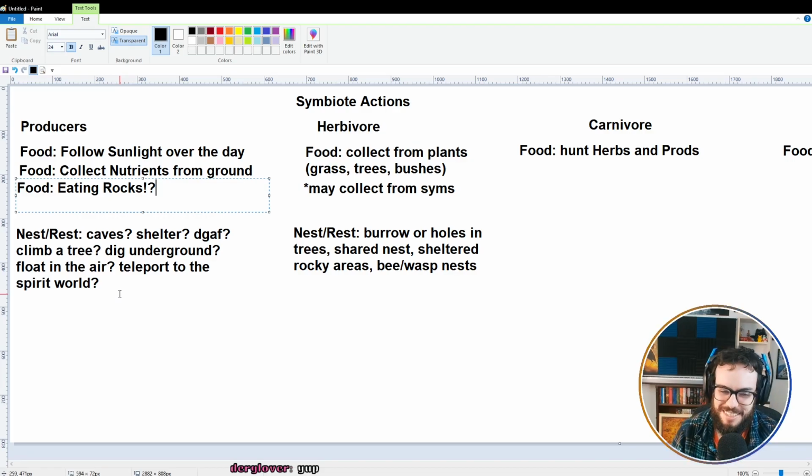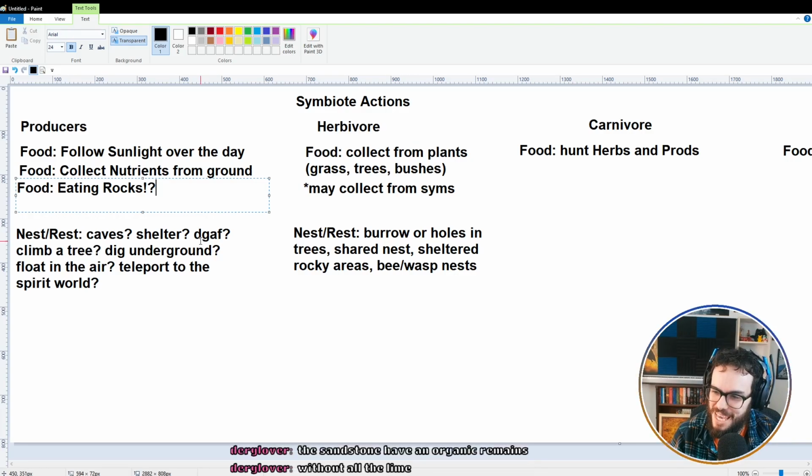It's not good enough in its loose form. I need to fucking compress it so that I can eat it. Oh, the sandstone could have organic remains. Ooh.